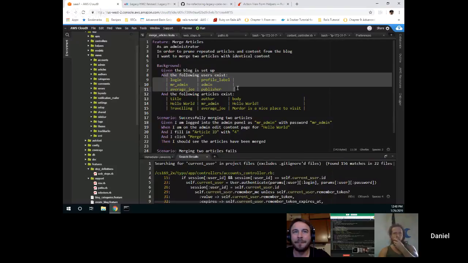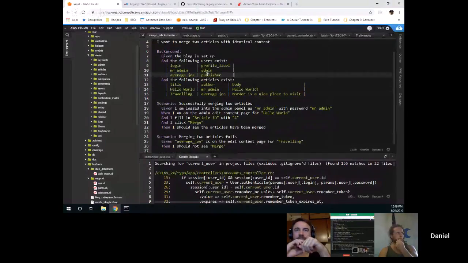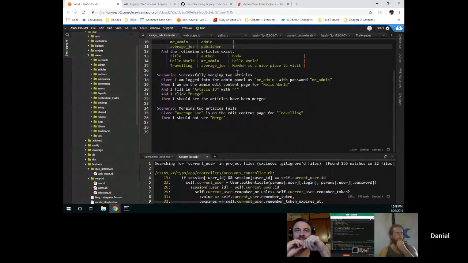Matt, you were there, but Peter, just FYI, we made this users table and implemented this step, so that we created the users that match up with the authors of the articles. And then this step was failing when I'm on the admin edit content page for Hello World, and we just got that passing.